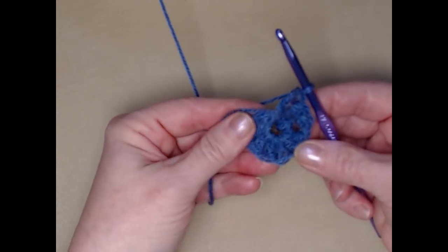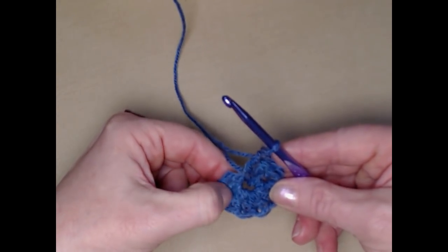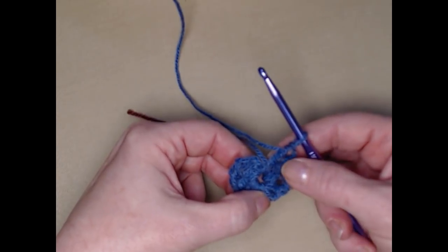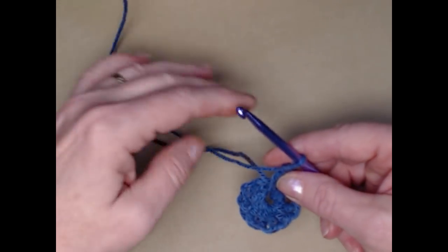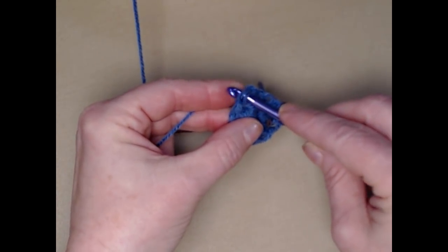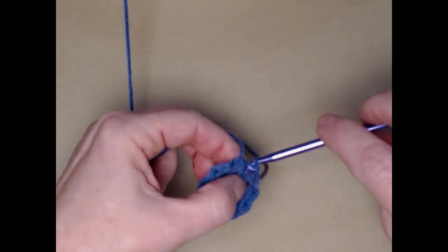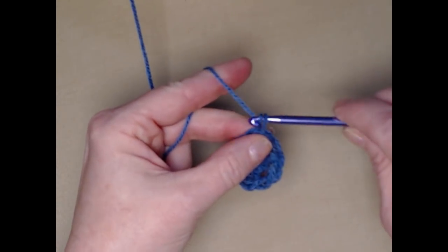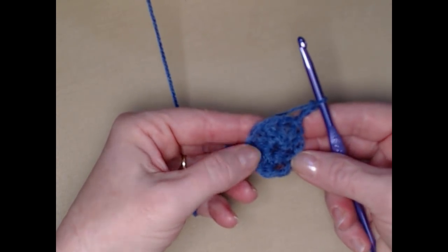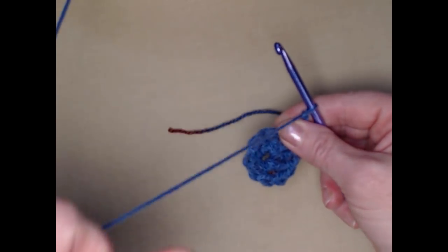Let me count, see how many that I've stitched. Here's my chain 3, so that's 1, 2, 3, 4, 5, 6, 7, 8, 9, 10. All right, so now I'm going to join to the top of my chain 3 with a slip stitch, and I'm going to chain 3. So we have 10 double crochets stitched in a circle for row 1.